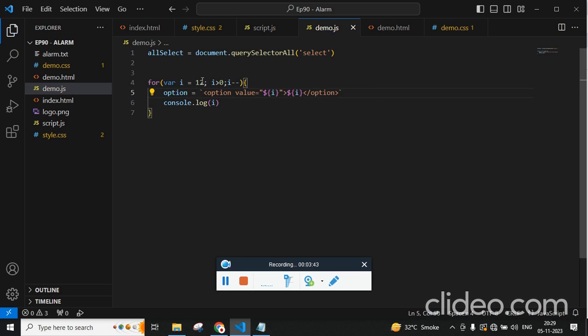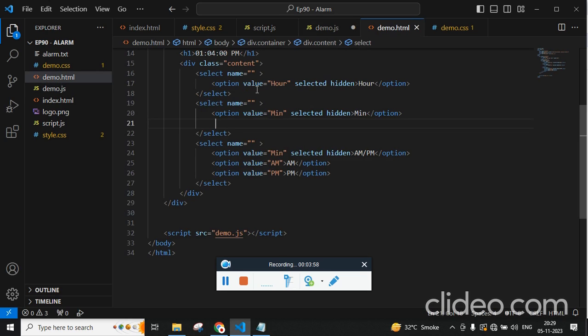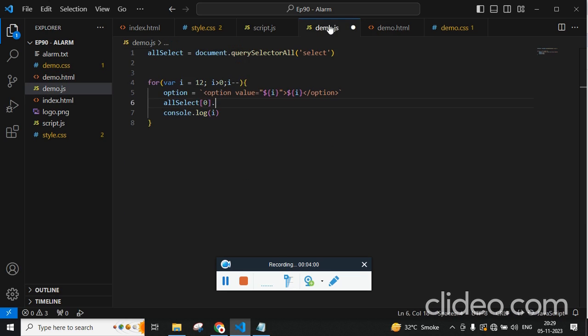And then get the first select tag dot firstElementChild. We need to get the first element, so this is the first element.